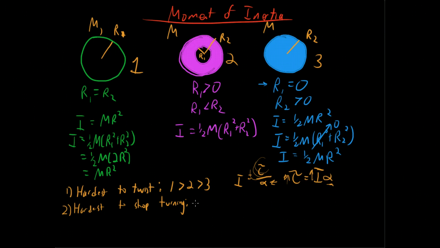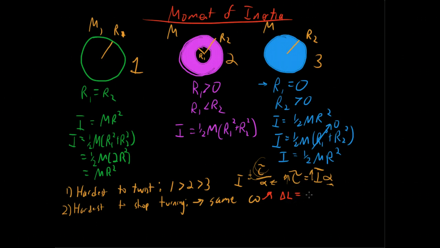One way that this could go is, let's say, given the same omega. So we've gotten these all turned so that they have the same angular velocity. And now we want to figure out which one's going to be the hardest to stop. So to do this, we could go one of two ways, actually. We could say, okay, let's look at it from the perspective of conservation of angular momentum.